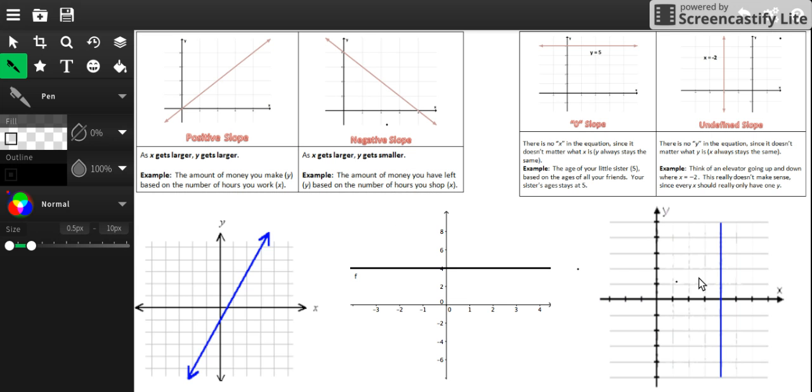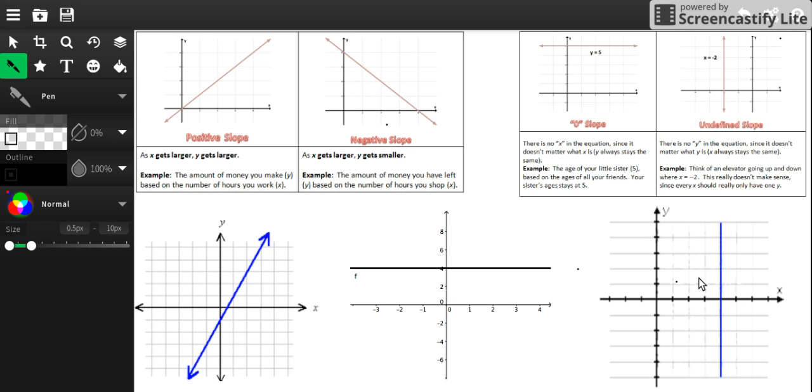Today we teach you about positive slope, negative slope, zero slope, and undefined slope, and also what slope is. Let's get into what slope is. Let's say I'm on a mountain, and I'm climbing the mountain. How steep is that mountain? When you're describing this in math, you could say, if x gets larger, how is y changing?